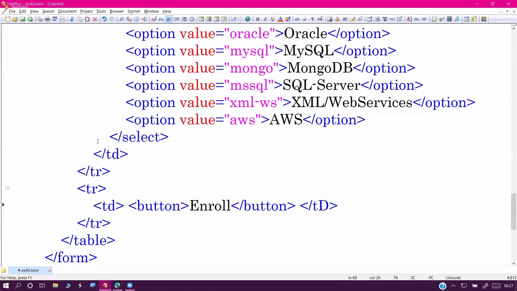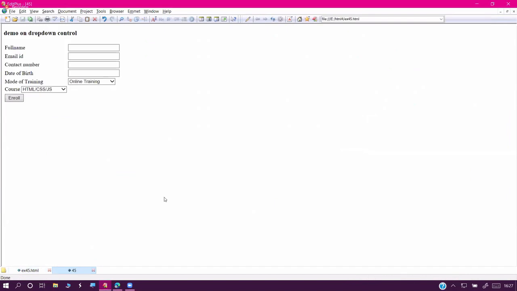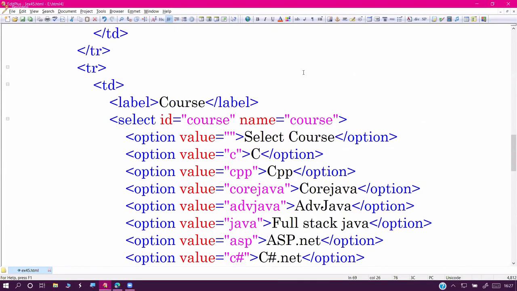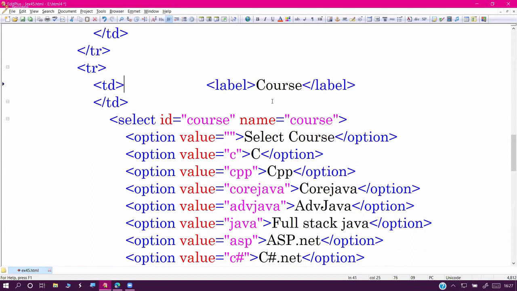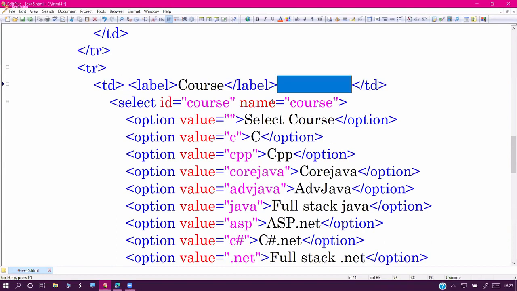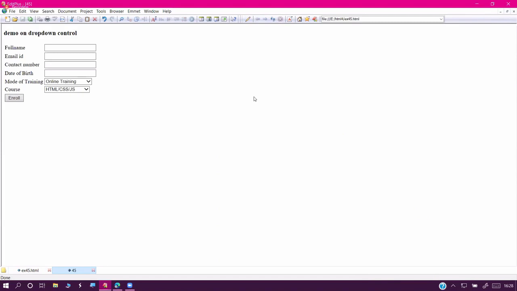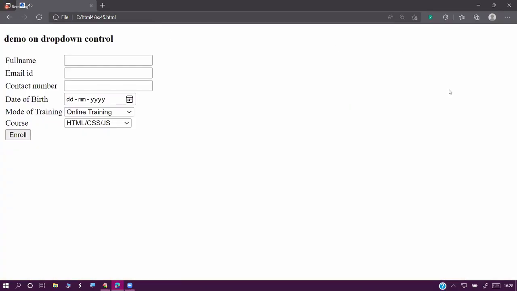Designing completed. Now you can go and check it. So this is the appearance.